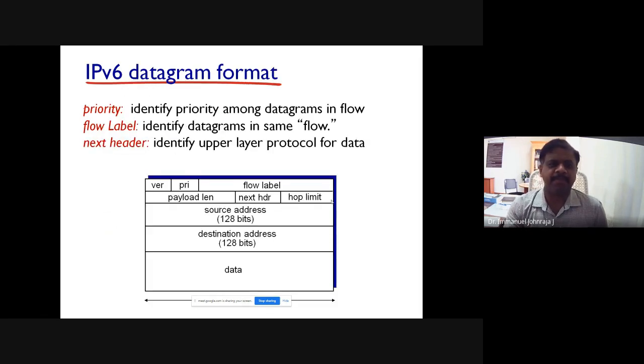Okay, so this is the IPv6 datagram packet. You have the version, very similar to IPv4, and there is a priority field to give importance, very similar to how an ambulance is given more priority in traffic. There is another field called flow label, which helps improve the quality of service. Then the length of the payload, very similar to IPv4. The next header is very similar to the upper layer protocol field in the IP header. The TTL field is changed to hop limit here. The major change is the IP address size, which is 128 bits. And then you also have the data.